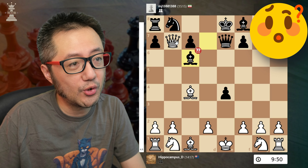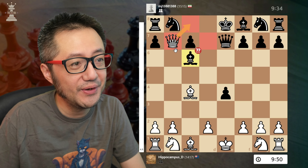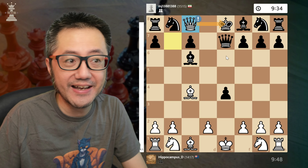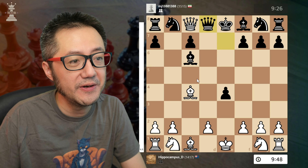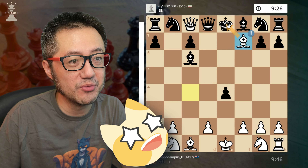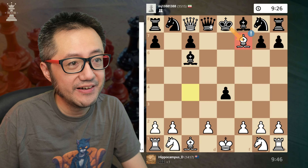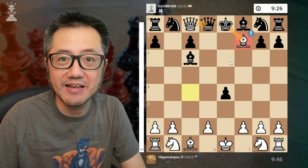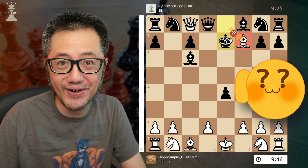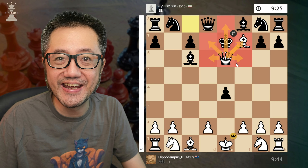It's a blunder because the queen now infiltrates along these weak light squares. The queen doesn't just have to take the rook — Queen to c8, an excellent move with check. Black is now forced to bring the queen back, the only legal move. But now bishop captures the pawn on f7, excellent move with check. Black has only two legal moves: either take the bishop, leaving the defence of the queen and losing their queen, or move the king forward — which is also a blunder. Queen e6. Mate. On move 10. Good game.